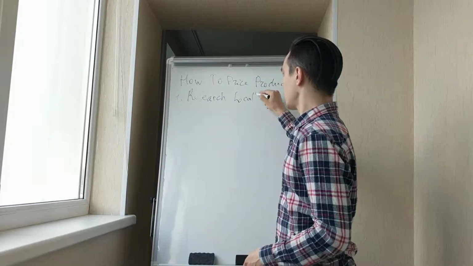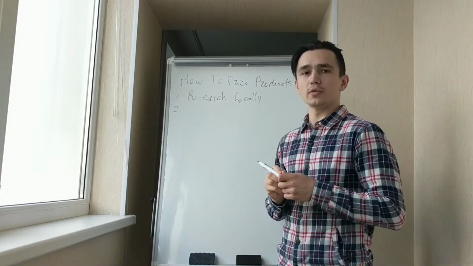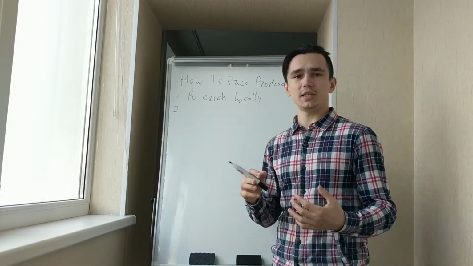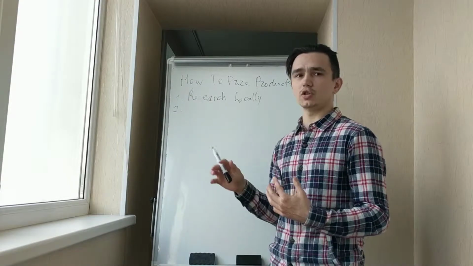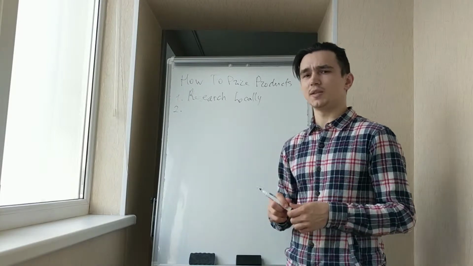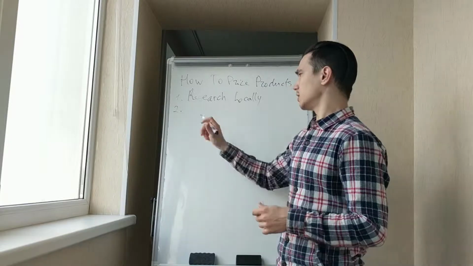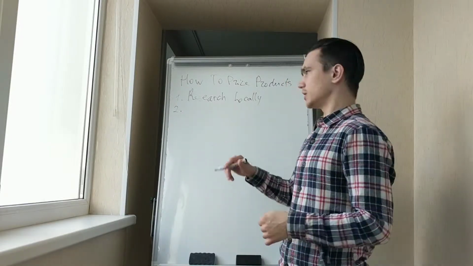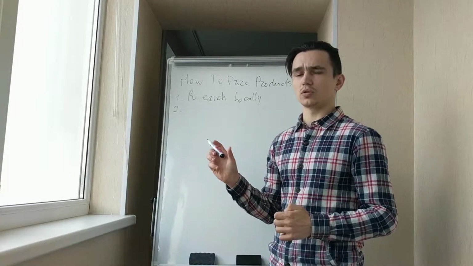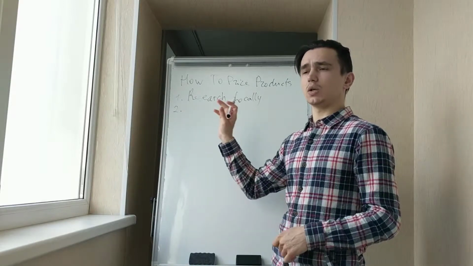Okay, and now the second thing would be to actually go online and try to find other people, because you're going to see that most of the results you get are going to be other people who are using Shopify to sell their products. So it's really easy to research this type of website, this type of online store. You're going to go on Google and type in your keywords. So if you're selling some sort of jewelry, you're going to type in those keywords, and you're going to see what other people are selling.